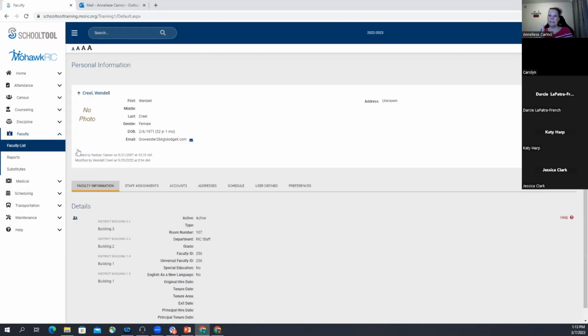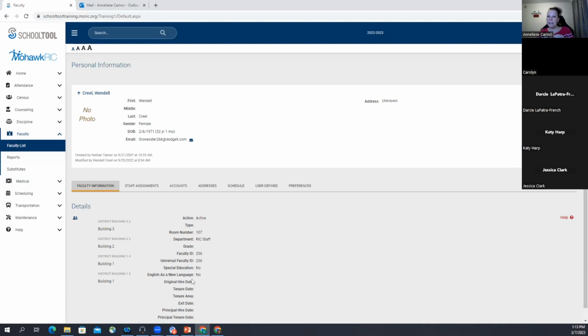The department is listed on that first screen, but you might want to check their room number and different things like that. So you can go into this area and you will see the rest of the information, okay? You'll see their room number, their department, their faculty ID number, which again, Darcy will touch on later, special education and English as a new language, those indicators.